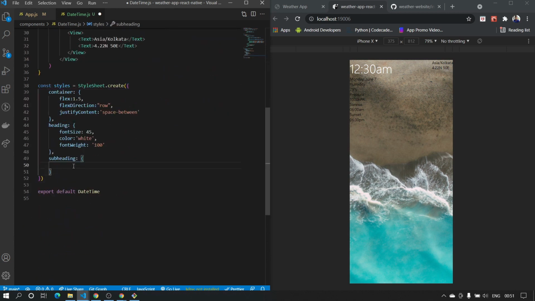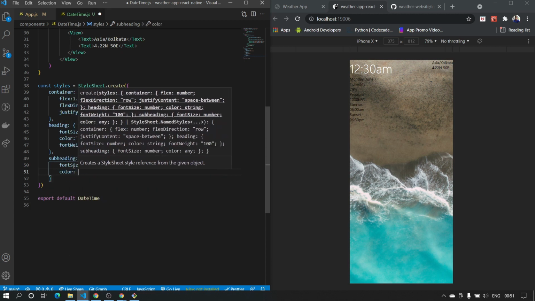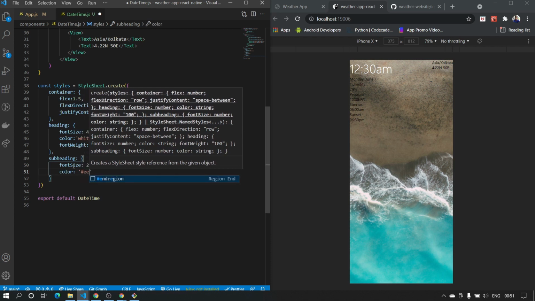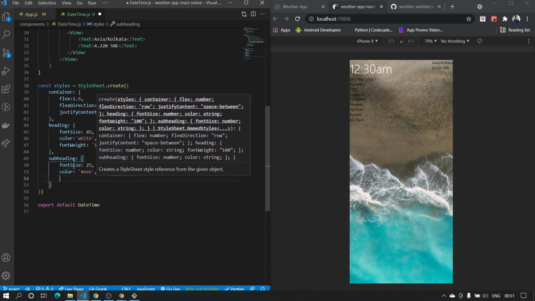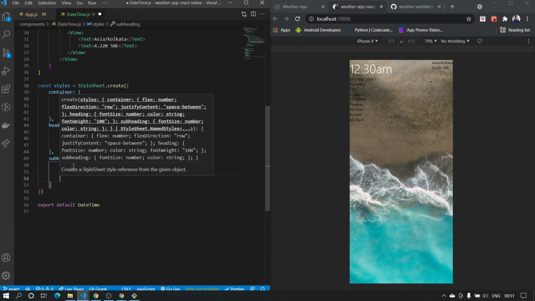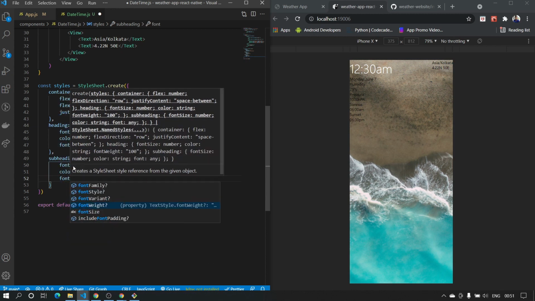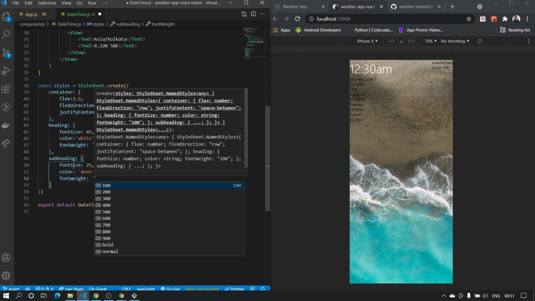And for subheading, we'll give the font size of 25. We'll set a color of, say, if you want to pass hexadecimal values, we'll do hash and EEE, and we'll reduce the font weight here as well. So we'll set font weight as 300.